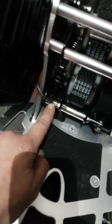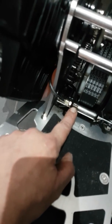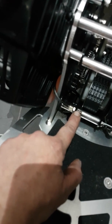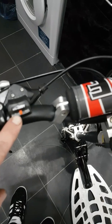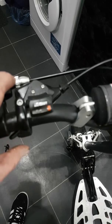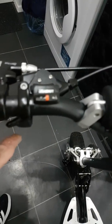I've adjusted the adjuster all the way in, so the thread is by here. So in future, when the cable stretches, I'll have all this adjustment to be able to tighten the cable back up. So make sure that this is adjusted all the way in. I also made sure, when I put it on, that it's in high gear, second gear. I'll switch it over to low to show you. That's low. So when you put it on, make sure it's in second gear, because that takes all the tension.